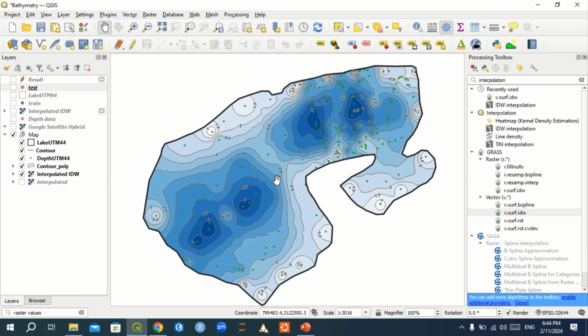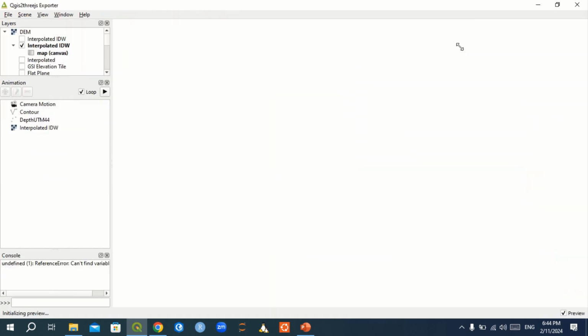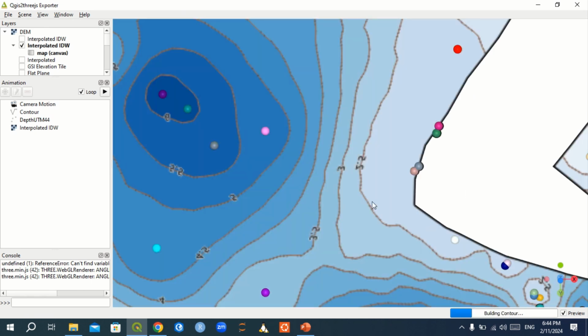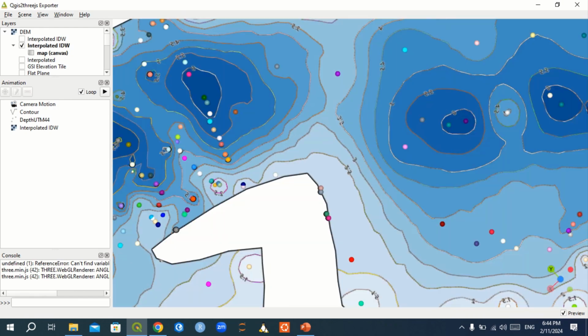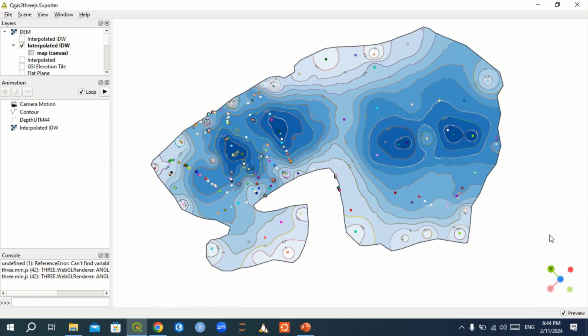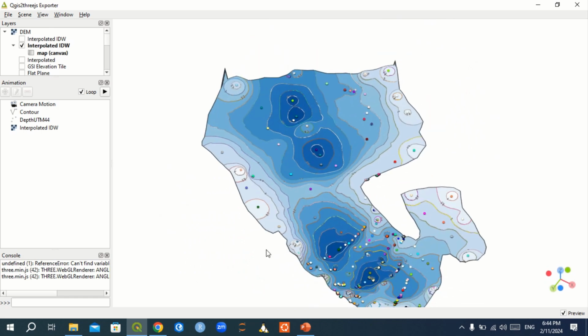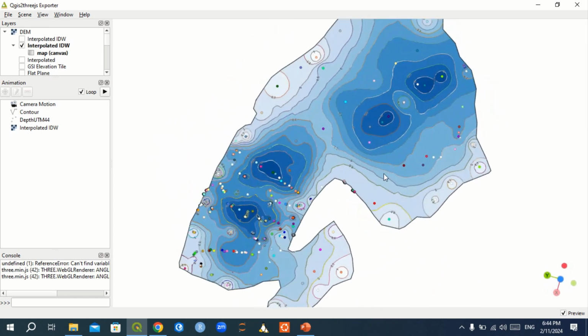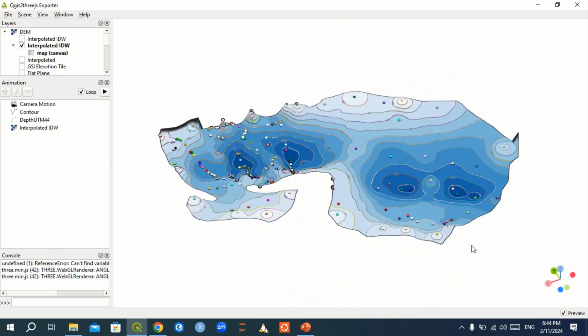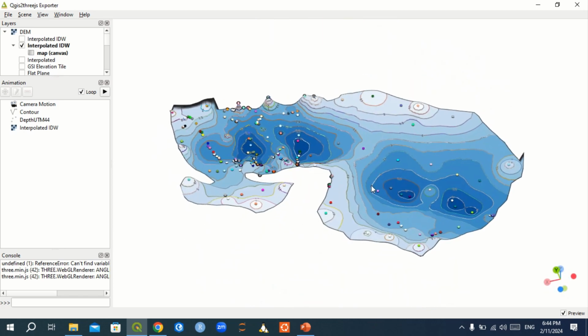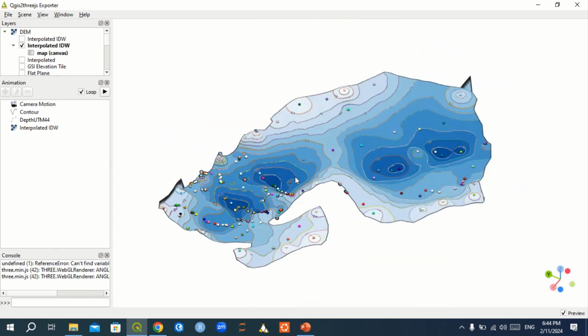After that, we can also make these layers into 3D format, and we can show a 3D visualization of the layers like this, which I think is very effective to present as well. So this is the layer. Yeah, we can see this is the final map.